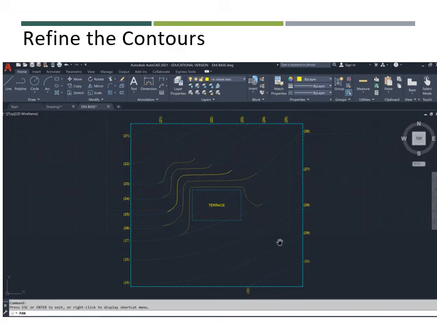Now, this is not complete. We have not added in the tick marks, and there are a lot of things that also have not been added in. You'll see in this drawing, I have not added in the elevation of the terrace. I have not added in the spot elevations. I have not labeled the contours. I haven't put the tick marks in. I haven't labeled either the existing or the proposed contours. All of these things are things that you have to do, and this is simply an example. I'm not even suggesting that the example that I'm showing you is the correct solution for your exercise.